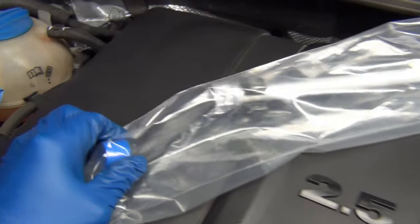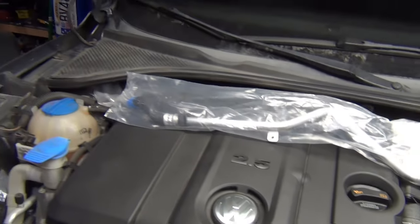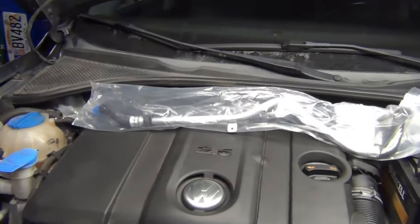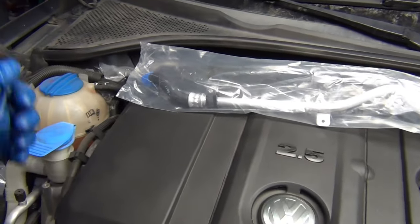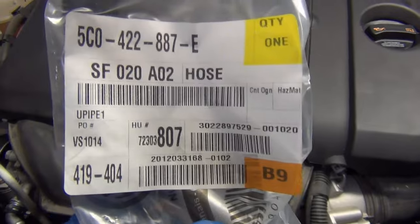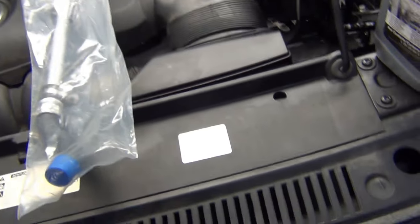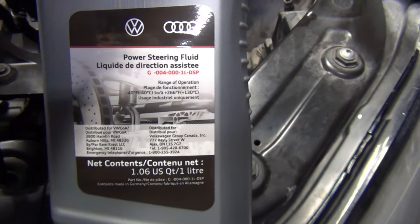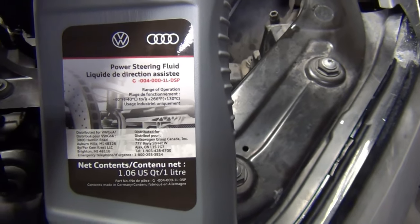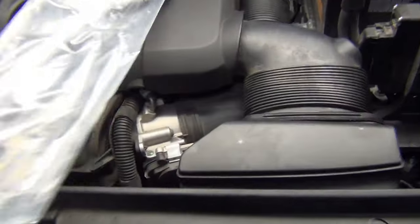Clamps — it doesn't come with clamps. Why? Because screw you, that's why. So you've got to take them off the old one and put them on the new hose first. I like to put them on the hose part and then slide them back on. We got the hose from the dealership — this is the part number for the hose, it's only $120. We also got the right kind of power steering fluid, part number G0040001LDSP, which is about $30. So for $150, you can be back in business.